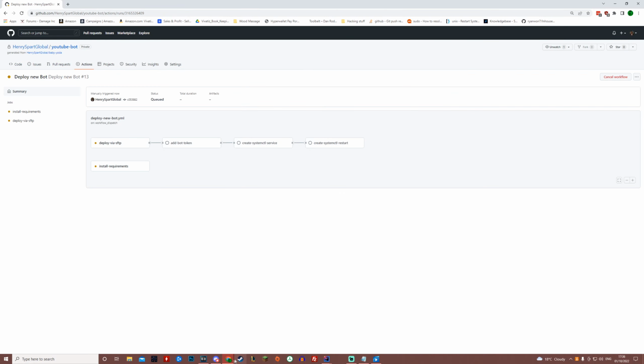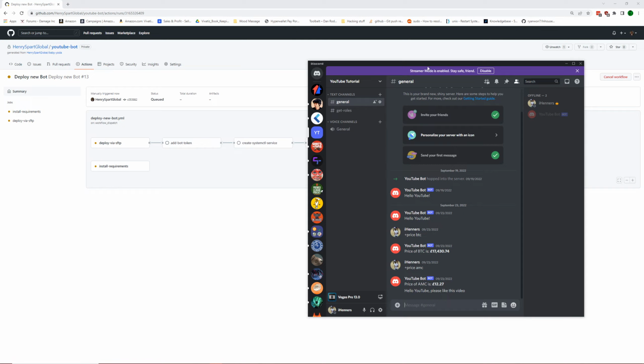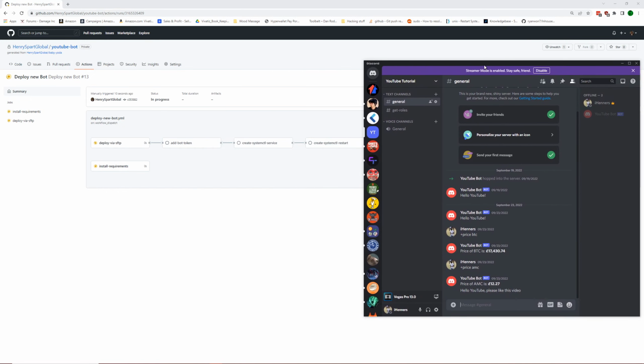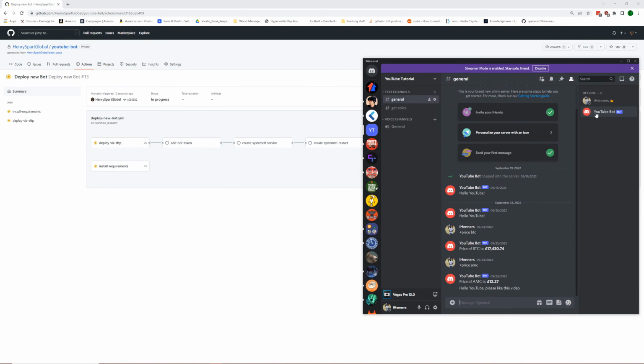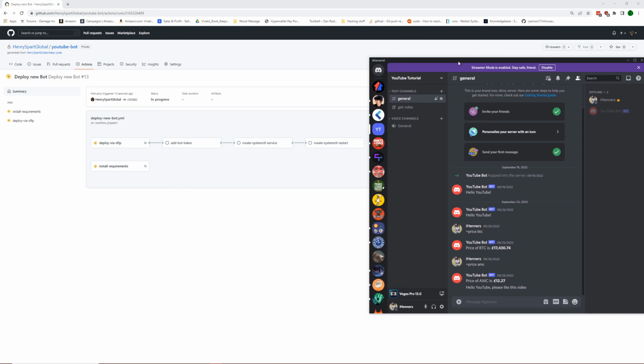Now it's running. Let's open our Discord on the side here so you can see that the bot is offline currently, and it's running through each of these steps. The install requirement step isn't dependent on any of the other steps, so that can run in parallel as the deploy script.